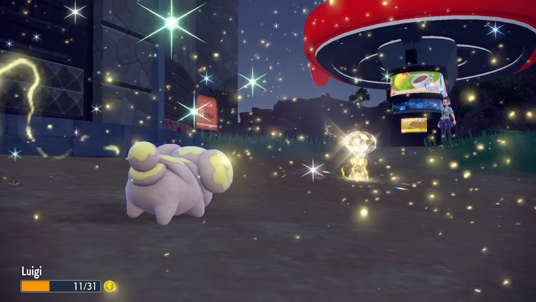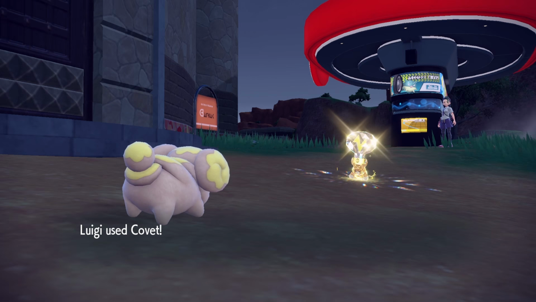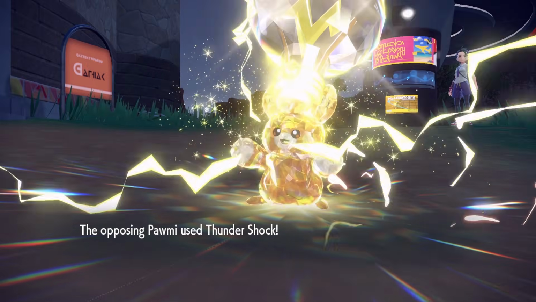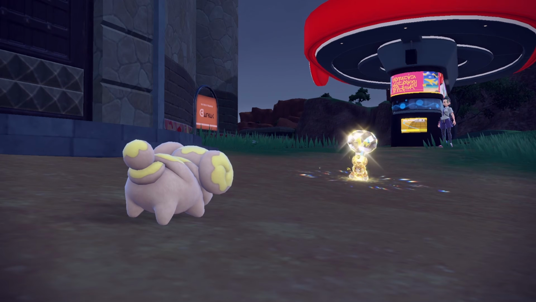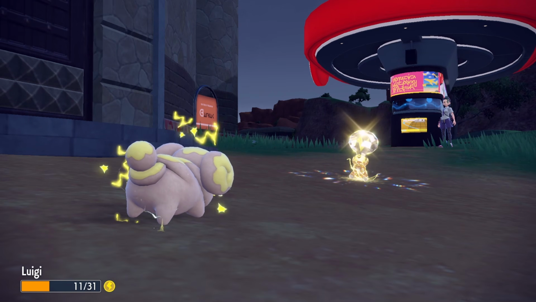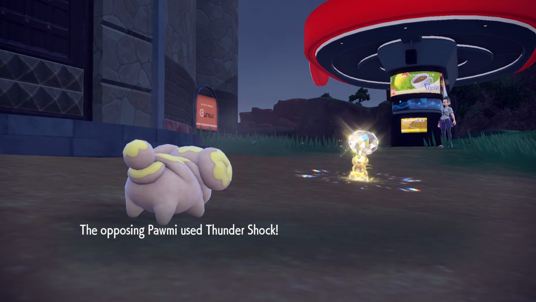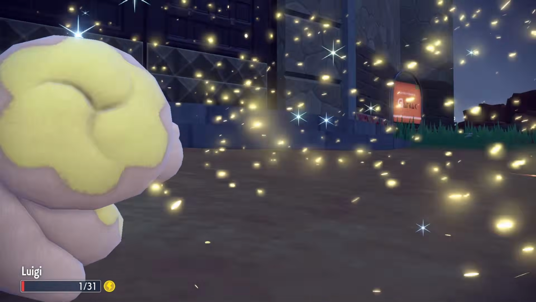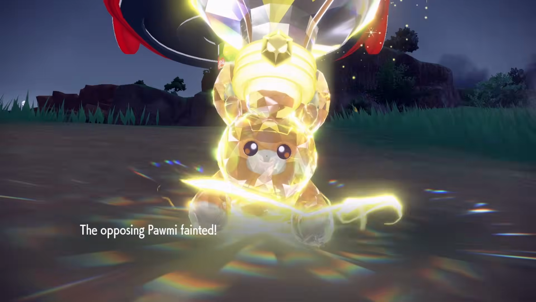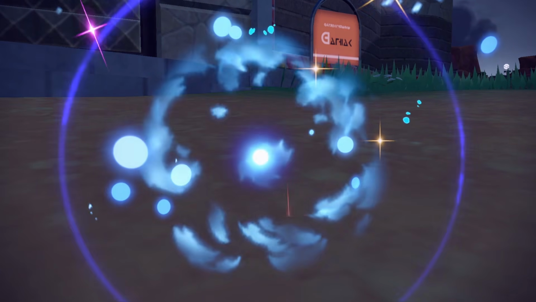Another Thunder Shock did big damage, but an Oran Berry healed us back again. We dish out okay damage with Covet, but things were looking dire. Another Thunder Shock leaves us on 11 HP. And we get fully paralyzed that turn. At this point, I was already mentally prepared to lose at least one Pokemon, so I stayed in and got hit with a Thunder Shock, which left us on a single HP. Luigi landed a Covet, and through some miracle, it deals enough damage to take out Pawmi. We somehow took the victory scot-free.